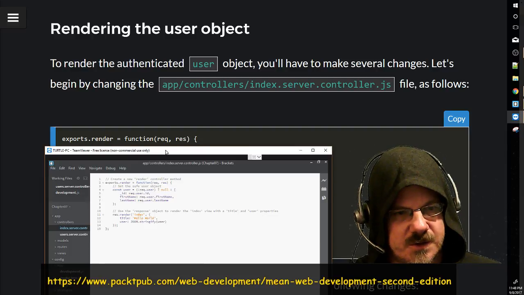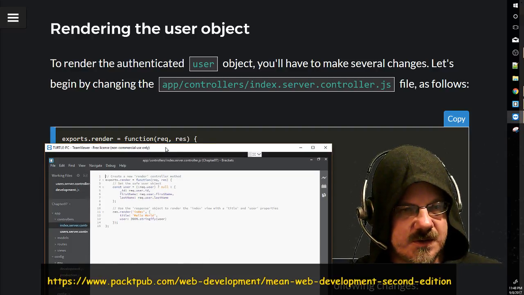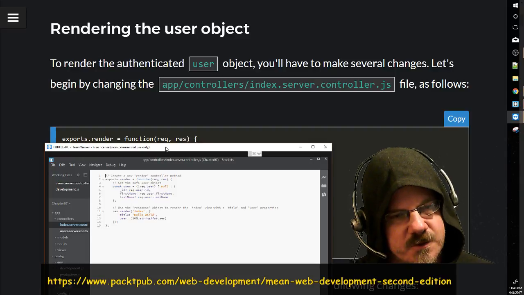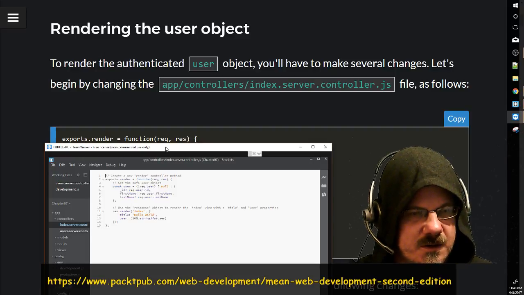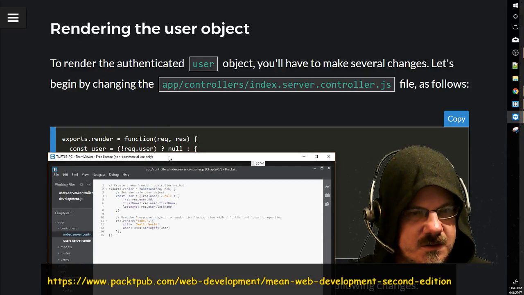Creates a new render controller method. So if nothing else, I ought to keep up with this code just so I can comment it. But I'll have to do a GitHub copy, a fork to do that. Exports render function. Constant user equals request user or null.